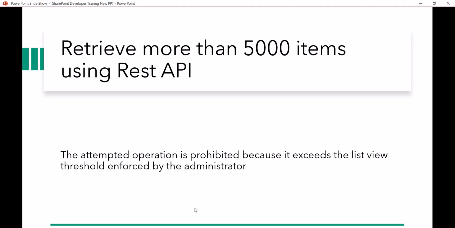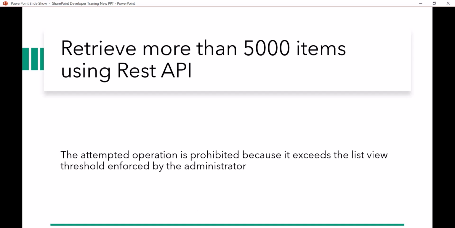Now we will see how we can retrieve it by using REST API. So the concept that we will do here is we will retrieve a thousand items. So first we'll retrieve a thousand, then a thousand, and then a thousand, and then a thousand. Ultimately the user should see that 5000 items have been loaded. We cannot give 4 buttons to click, or have 4 pages having a thousand items. We will not give the user the option to click on first, next or next button like this, so that the next thousand will keep on adding. It's not like that. So we'll retrieve all the items.